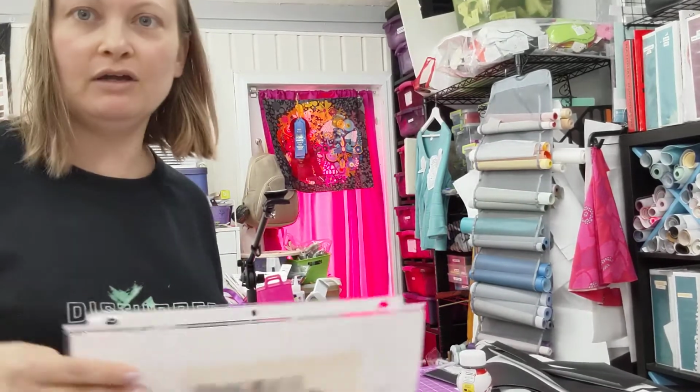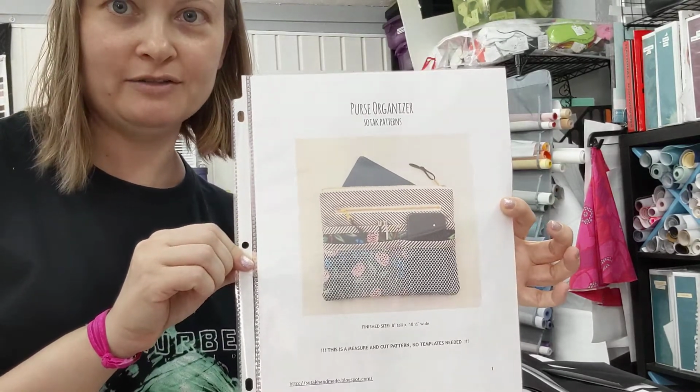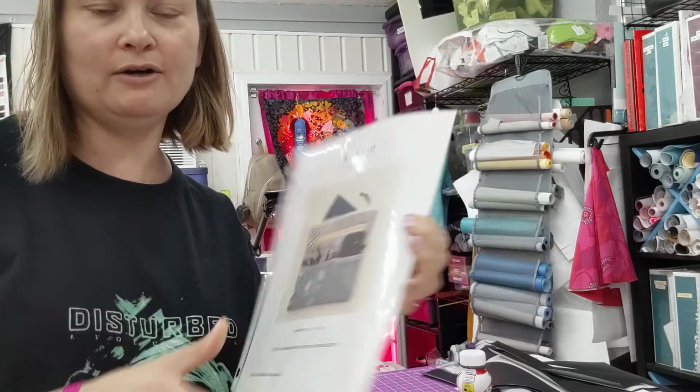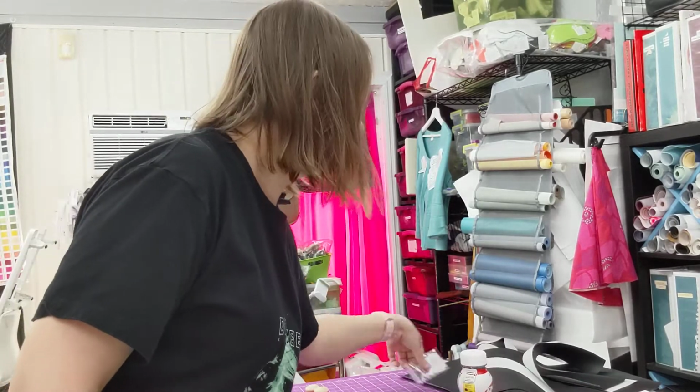And then once I finish working on that, I have a pattern that I'm going to be doing a video on. I got permission from the designers, Sotak Patterns. This is the purse organizer. This looks really awesome, so I thought, well, great, I'm going to see if I can make a video tutorial on that. So I have the pieces cut out, and then, because I always have to have a million things going on at once, right here is some vinyl I have cut out.